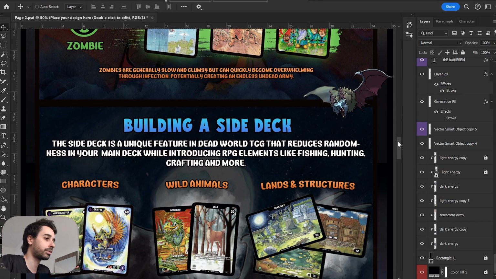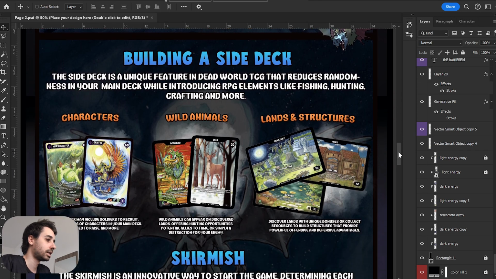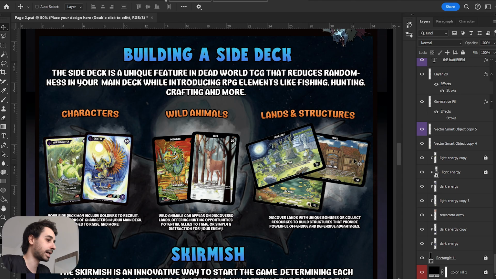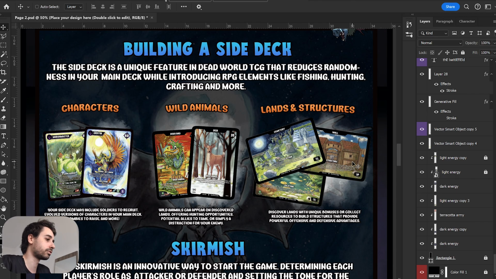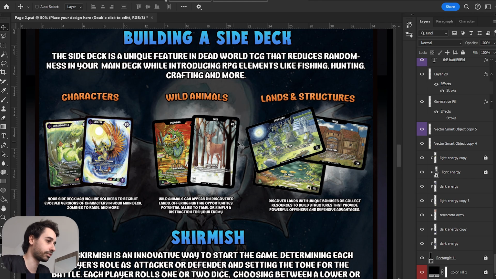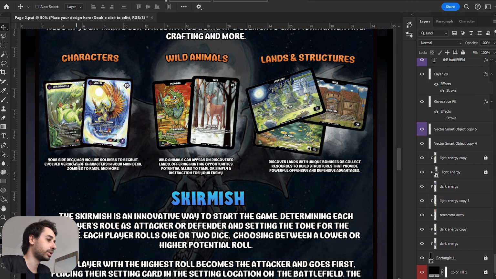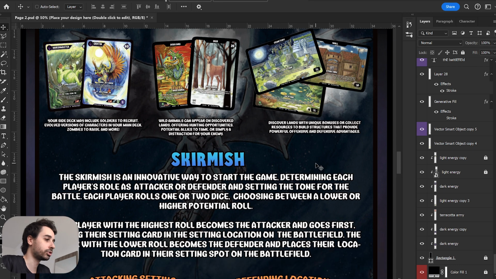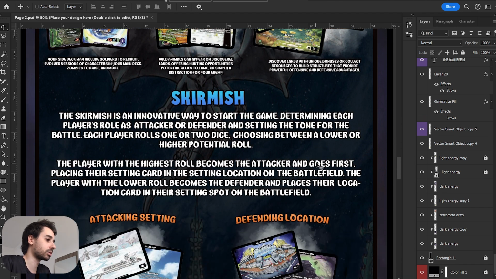Then another random character just flying away, and then building a side deck, also with the same visuals as the above ones, with characters, wild animals, lands and structures, everything with examples of the cards like they were almost printed and put on the table, and then with the small info right below just to see exactly what's going on.